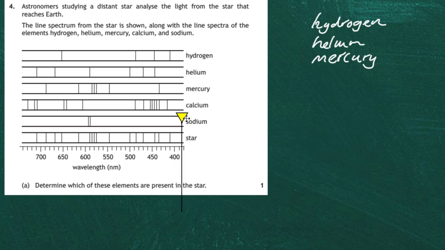What about sodium? Let's go down to sodium and sodium has just got two lines away in the distance there, the double lines of sodium, the famous double lines of sodium. Let's look at the first line. Very hard to tell, but nope, if you go there it might match up but I don't think it matches up. Let's try the other one. Definitely not, no line there for sodium. So using our ruler method with the edge of a ruler, in this case I've used this little line here, we can see that we match up all the lines. There is only hydrogen, helium, and mercury present in the star.